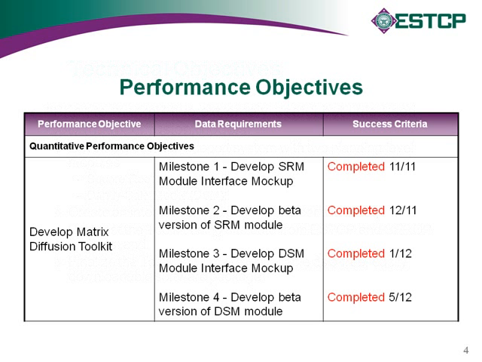The next three slides are about performance objectives, really talking about, if you're doing a field program, what happened at this field program. For us, since we're developing a software tool, we have milestones of, let's develop this mock-up, let's do this module. We have two separate parts of the tool we'll talk about. One is called the square root model, SRM. The other is called the Dandy Sale model, and we'll talk about why that's named that in a bit. We have these two different options for people to use, and this just talks about how we completed these separate milestones by coming up with the mock-ups and the interfaces and all that.